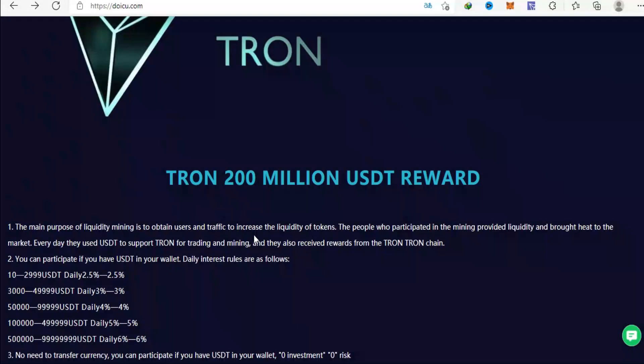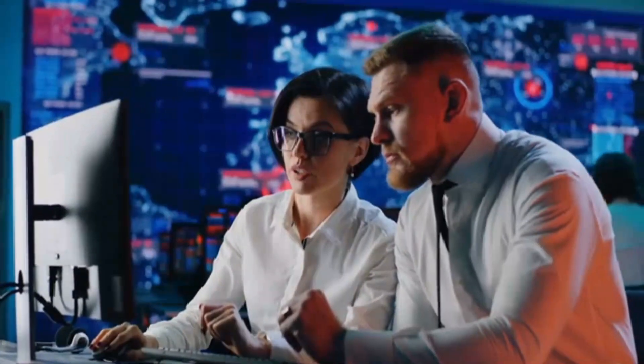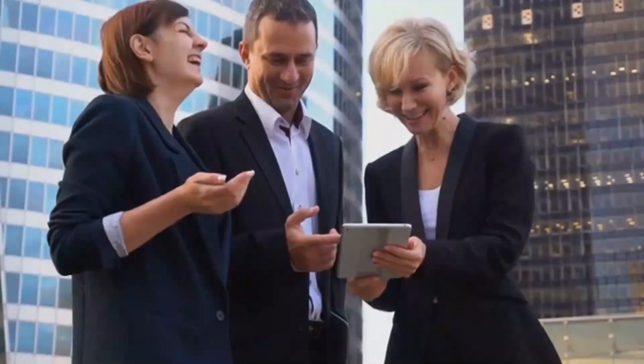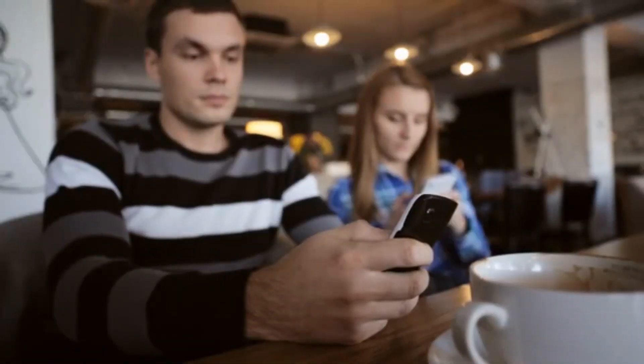The following is the process you need to know so you can start making money with this wonderful platform. Create a new account. First, get the TronLink, Metamask, or Trust Wallet app from the official site, create your Tron TRC20 wallet on any of the platforms, and then connect your wallet to our website to get started. Add your Tron to the expanding digital asset collections on the blockchain by minting them on our marketplace. The sky's the limit.